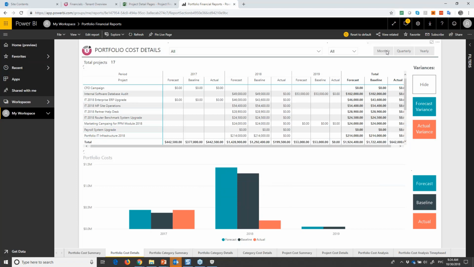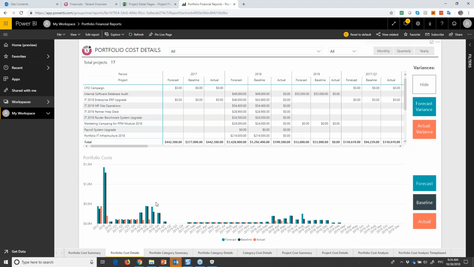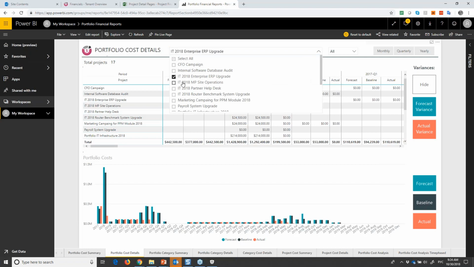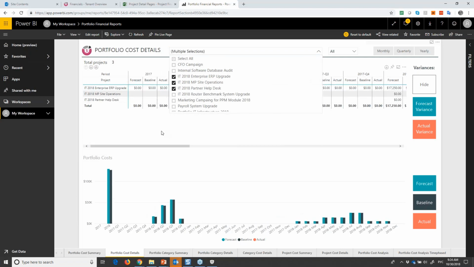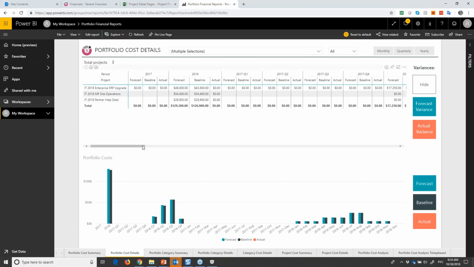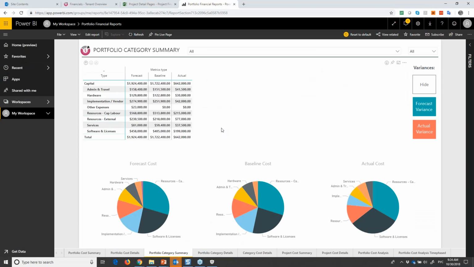I can click to monthly view, and I can see that in a more granular format here, and navigate the information. Again, I can select just one project, several projects, multiple projects, and see all that information on my grid.